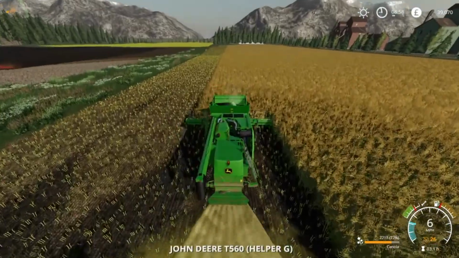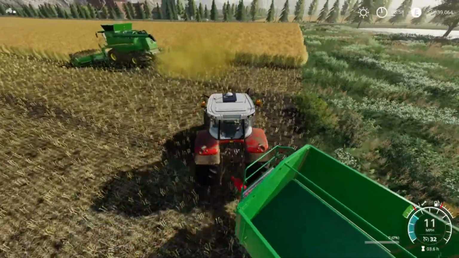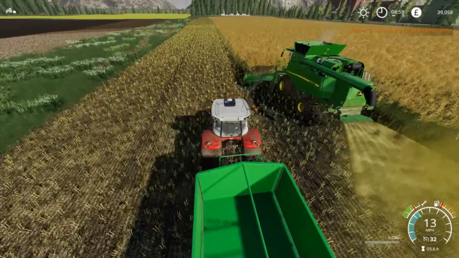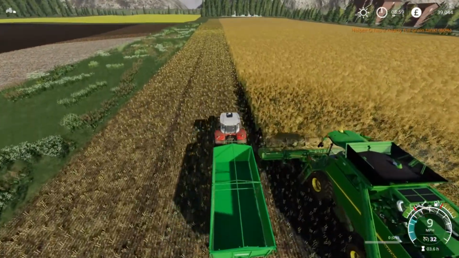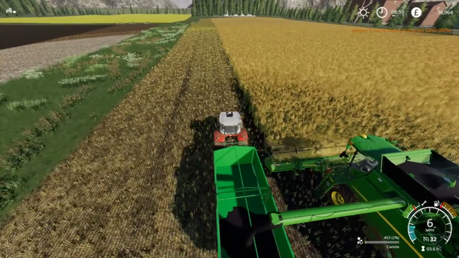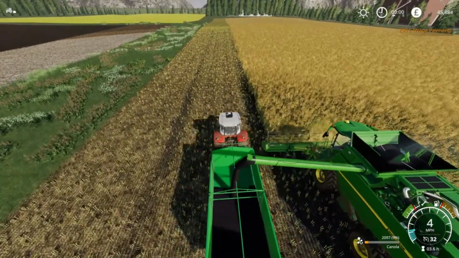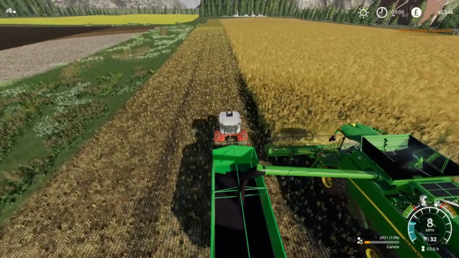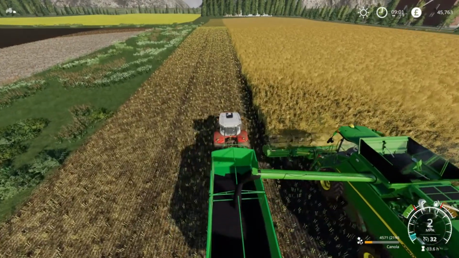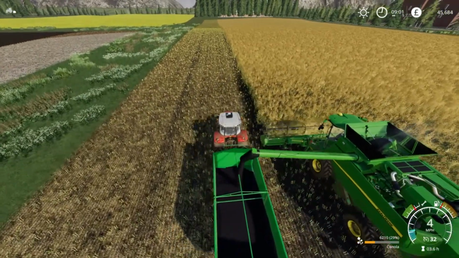Okay, so let's go back to the combine. Start unloading it. Really would love to buy a bigger combine, but buy another field or two, I think, is the priority at the moment. Because the next harvest we're going to be doing is only one field. We're going to be using the combine, and we're going to be using the mowers for the other fields.